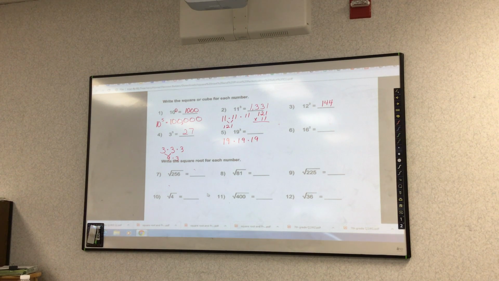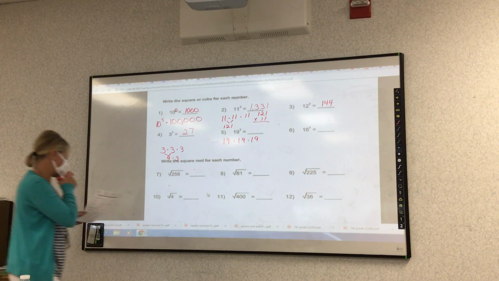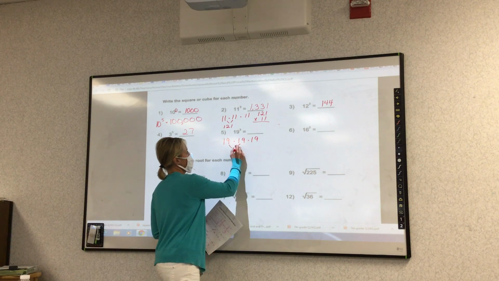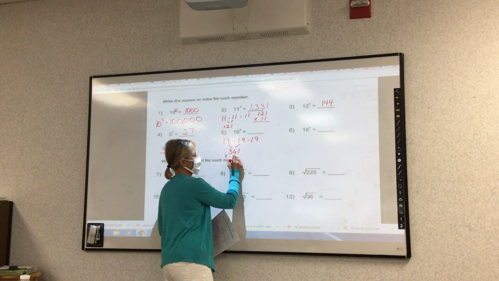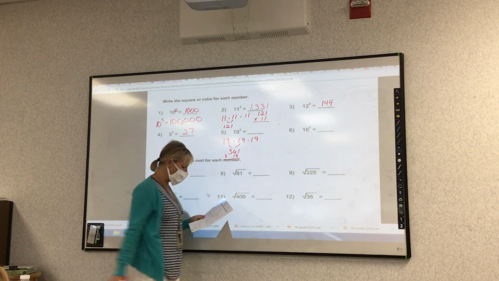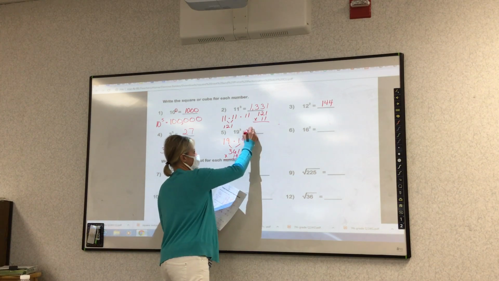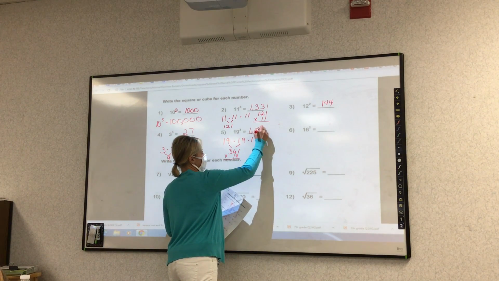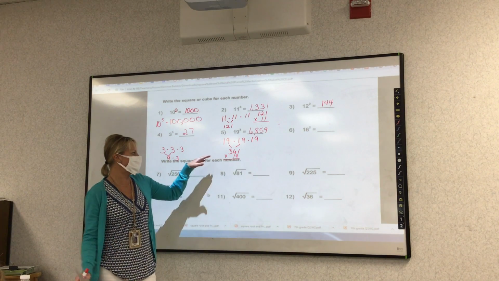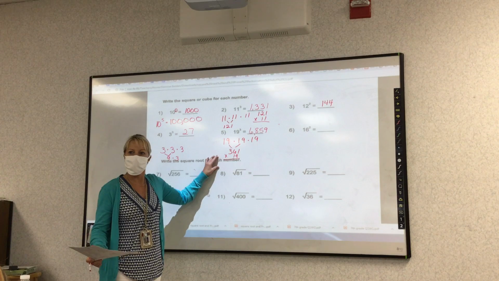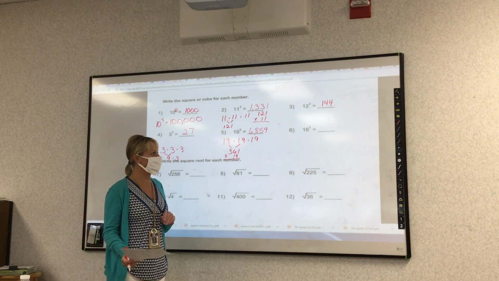You know 19 squared because it is on your papers. So 19 squared was what? 361. So if I put arrows, I know that's 361. So then I just take 361 times 19. After I do all of that math, it's 6,859. I'm not going to sit up here and waste your time by showing you how to multiply. By 7th grade, I think you know how to multiply.